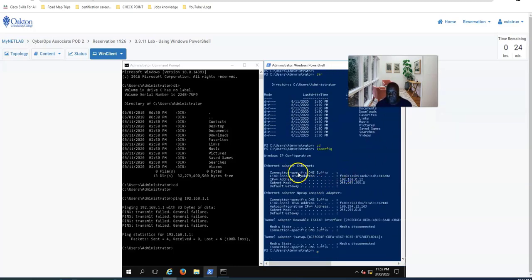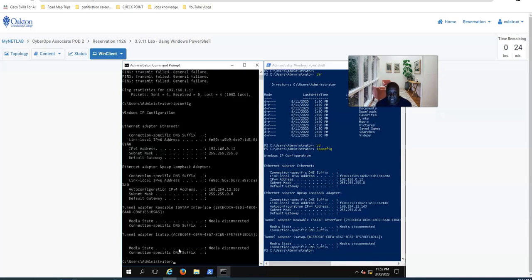the command prompt. So in here, I typed in ipconfig. So I'm going to come here and type in ipconfig here. And then you see this. So now I can take this IP address and go ping.